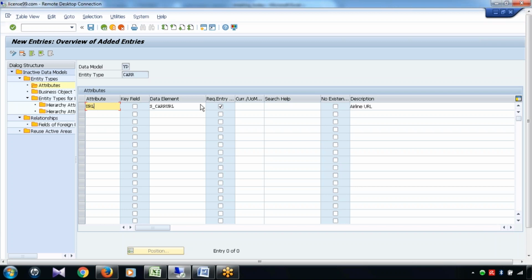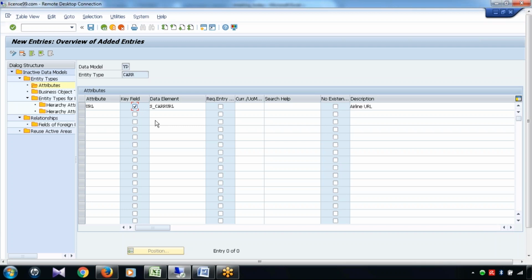But at this moment I don't want to make it mandatory. I just make it optional. Similarly, if I check this key field, that means it will behave as a primary field.